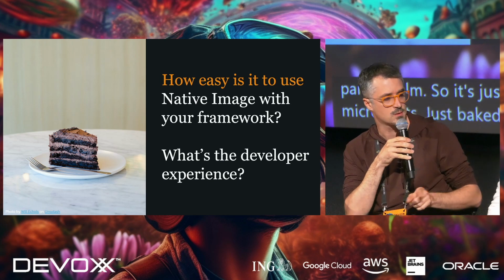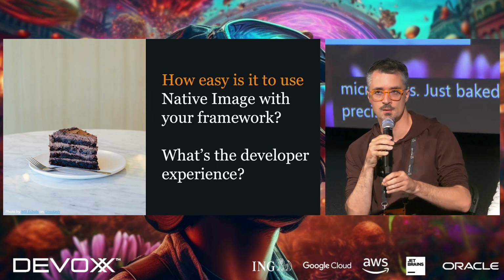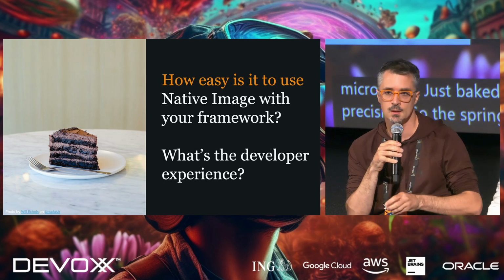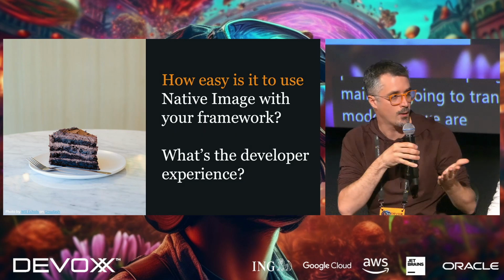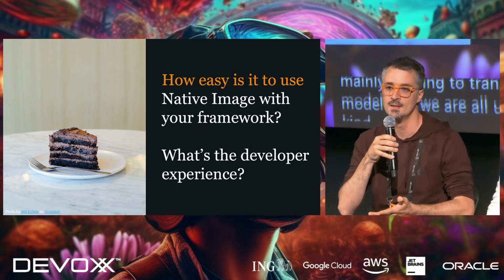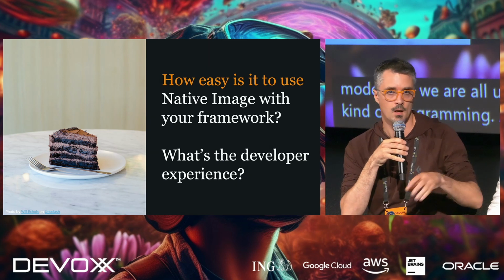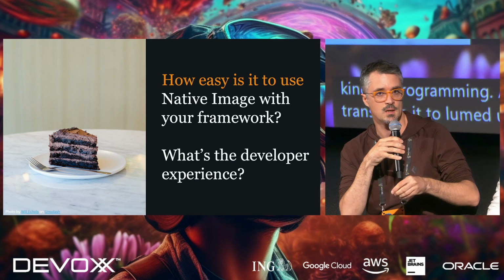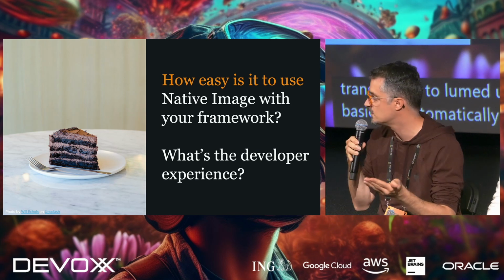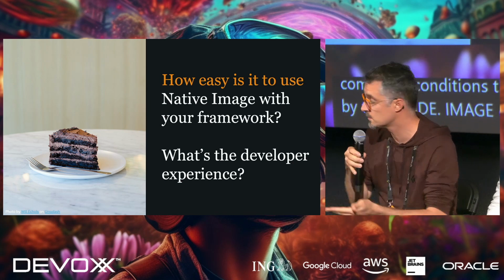Exactly. And to just add a bit more precision, the Spring AOT engine is going to do two things mainly. It is going to transform the annotation-based programming model that we are all using. Basically, at build time, it's going to transform it to lambda pre-computed conditions that are automatically analyzed by the GraalVM Native Image compiler. And as a side effect, it starts faster on the JVM too, so that's a good thing.